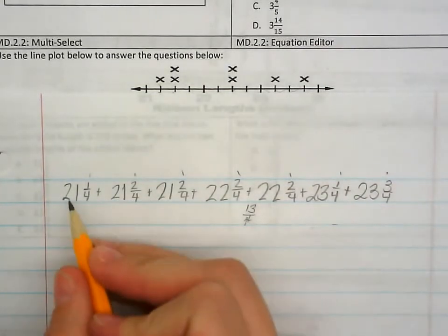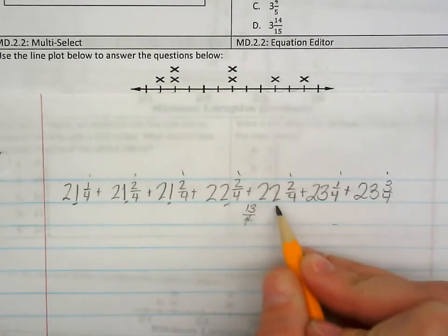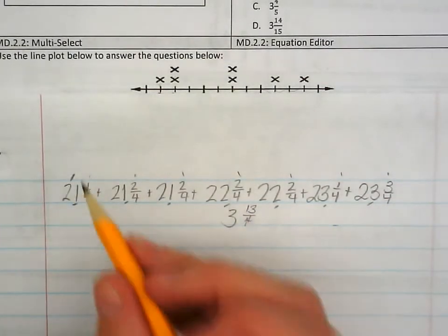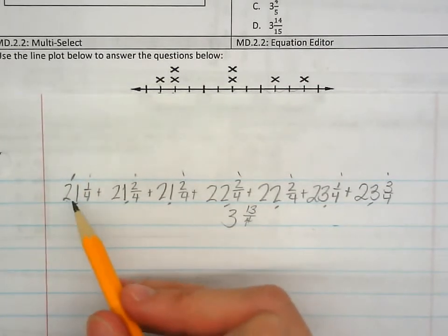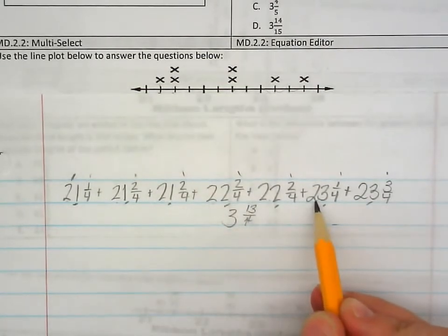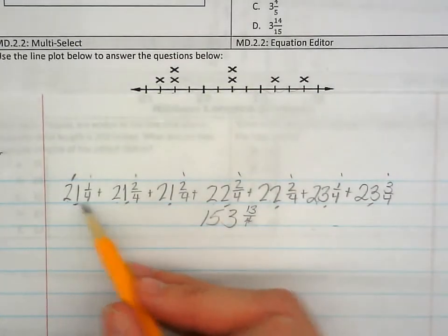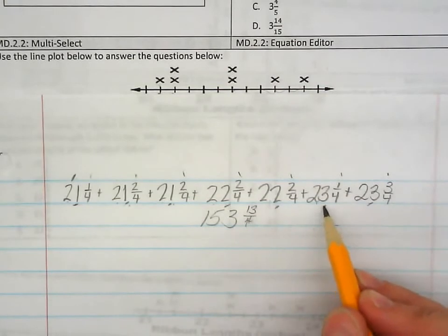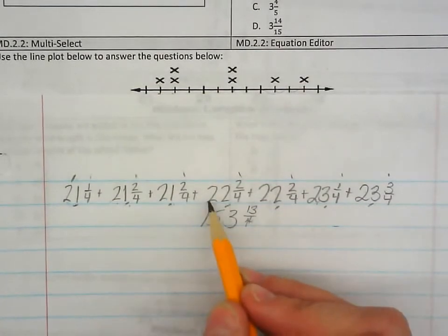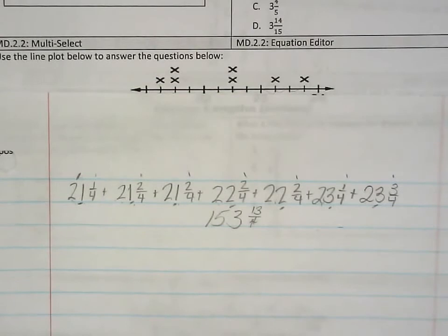Now I'm going to add up my ones place, and again, I'm going to mark it off so I make sure I don't forget. 1 plus 1 is 2, 3, 5, 7, 10, 13. So I'm going to put a 3, and then I'm going to regroup into my tens place a 1. So I have 1 plus 2 is 3, 5, 7, 9, 11, 13, and 15. So 153 13/4. And again, I'm just going to double check my work. 1 plus 1 is 2, 3, 5, 7, 10, 13. Regrouped my 1. 1 plus 2 is 3, plus 2 more is 5. Plus 7, 9, 11, 13, and 15. Good.